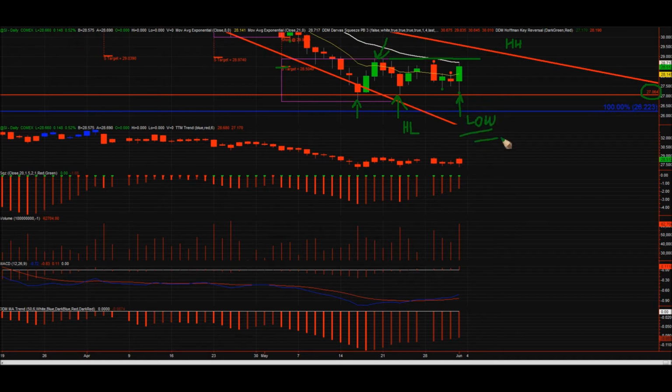And if we use gold as a proxy, you would expect that if gold is going to hold, silver might actually break the 21 EMA. At this point in time, it's only tested the 21 EMA, but it might break the 21 EMA and come up and test this trend line. And from there, we really don't know where it's going to go. If it's going to come back down and break these lows, or come back up and maybe start to push a little bit higher. So at this point in time, this is a potentially early stage reversal, which may or may not hold.